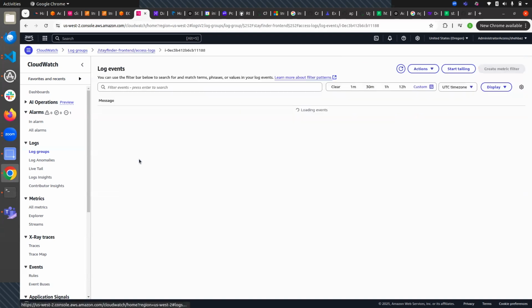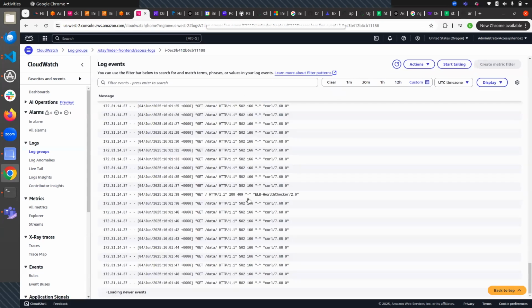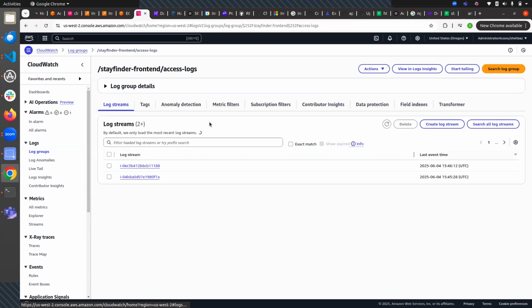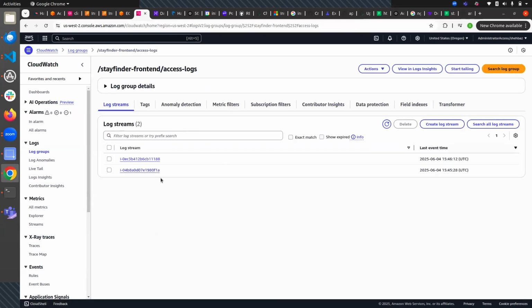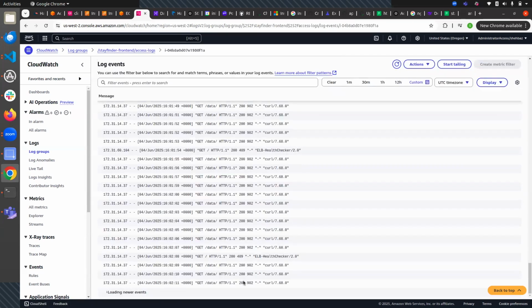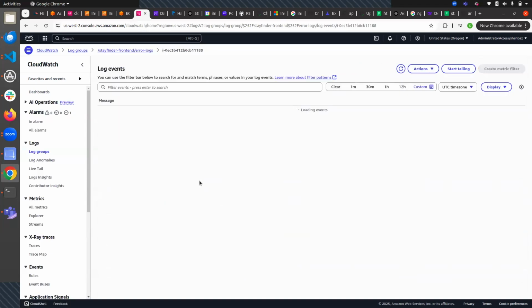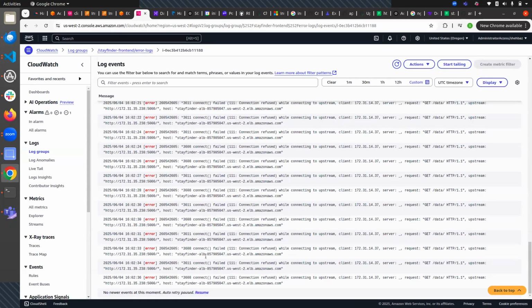The other logs that were used were the access logs for the front end. So you'll see two log streams here, one for each server. One of them has our 502s, and the other is showing the 200s. And finally, the error logs show all the errors related to this failing connection. So this is all the information that Hawkeye really needed in order to understand why the failure was occurring and identifying the port as being the root cause.